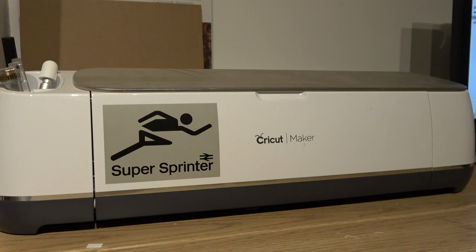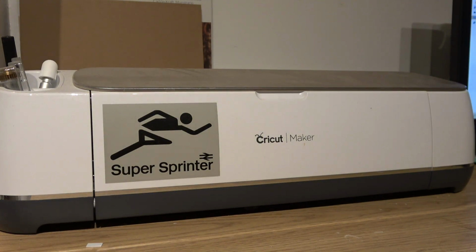To build this block of flats, I shall be using this machine. This is called a Cricut Maker. I've had it for over a year now, and I use it to help me make all of the various buildings that I've constructed up until this point for the new layout. Previously, I used to sit there with a steel rule and a blade and cut everything out manually, and it takes a very long time. So I've had this machine for about a year, and it's been very useful for my scratch builds.